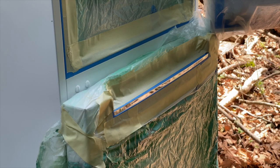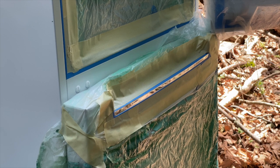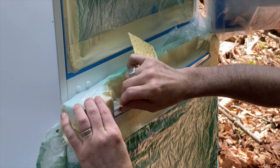Okay, getting ready to do this. We did silver, black, and then the rest stainless. So first this can, ready to go. Scuffing.